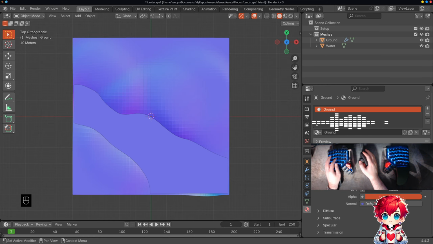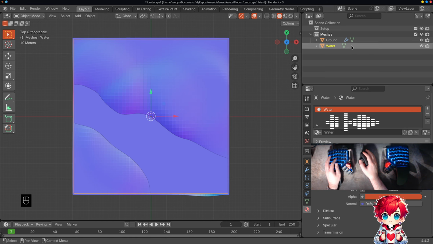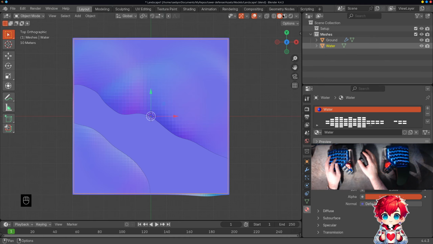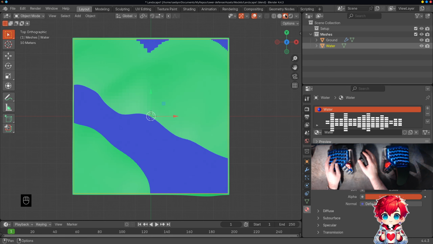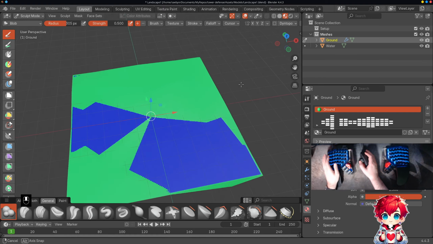And then the ground, we'll just pick a nice green base color. And the water, we'll pick a nice blue base color. And we'll switch to a mode which gets us something that tells me what I need to do with the ground. What if I do that?